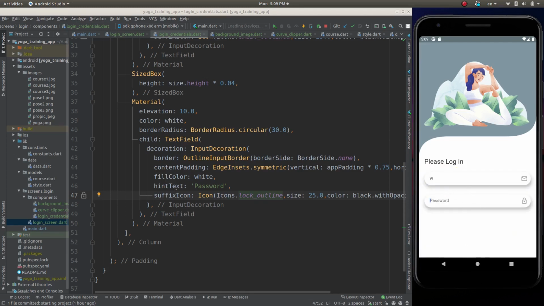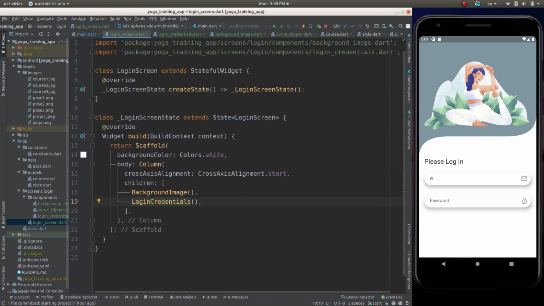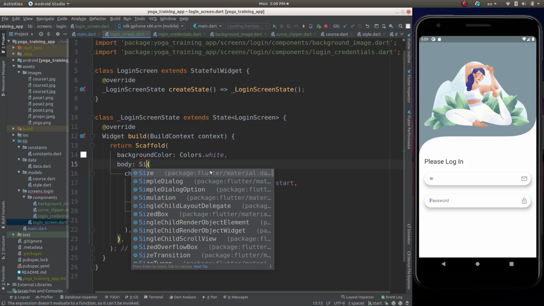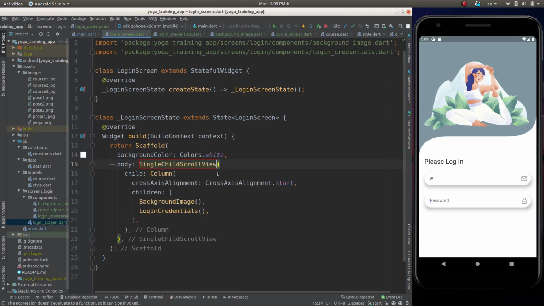To change this, let's go to the login screen. Let's wrap the column with a widget called single child scroll view. Okay, let's test again.